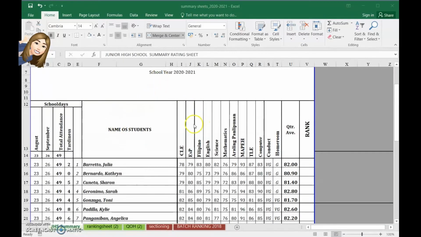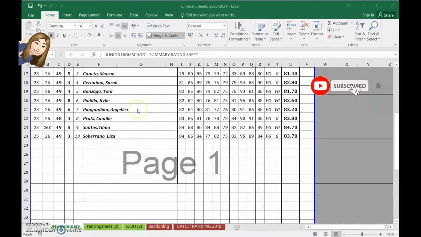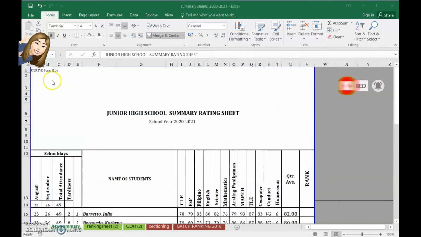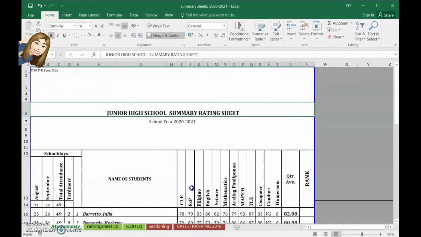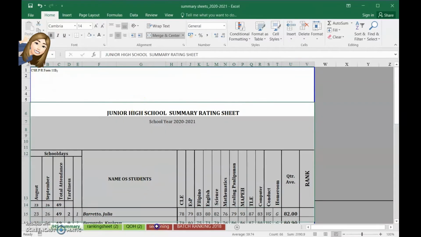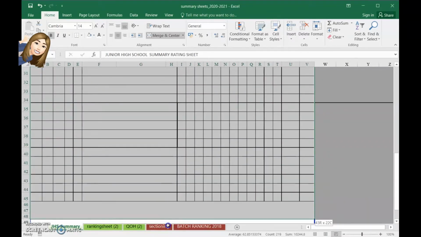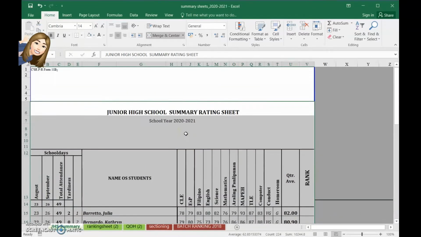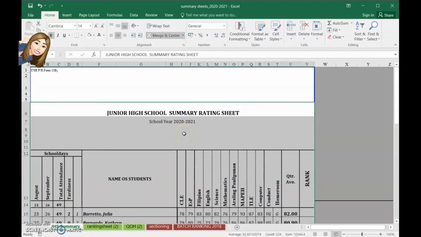So, if you are using an Excel, okay, so you have your file here. So all you have to do is select first, okay, or highlight first all the data that you need to convert into PDF.